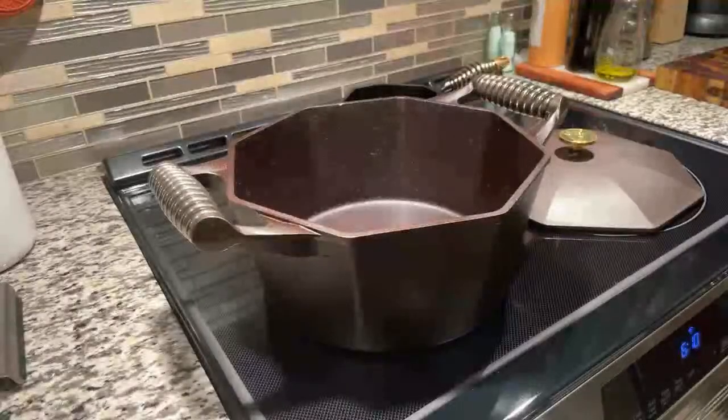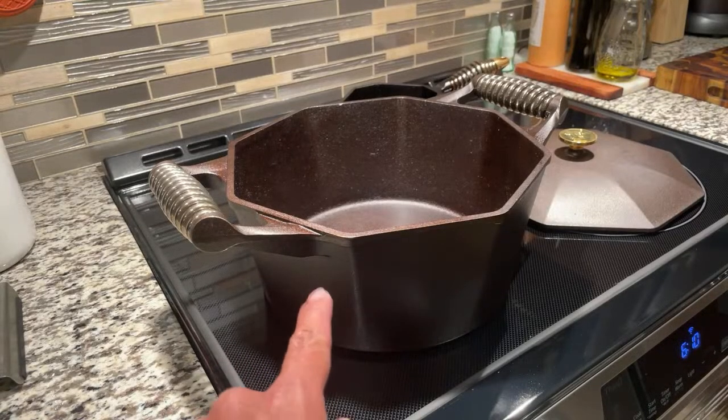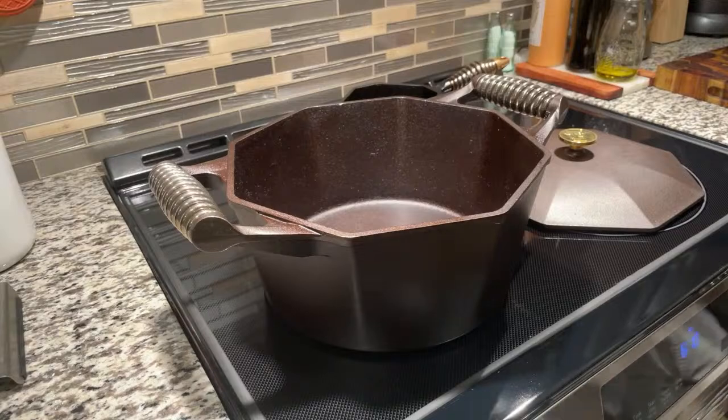We're going to be cooking potato soup today. I did make also some homemade sourdough in this Dutch oven earlier. And so we're going to do that today. Hopefully it turns out. I'm gonna do my best to have it work the way I want it to.